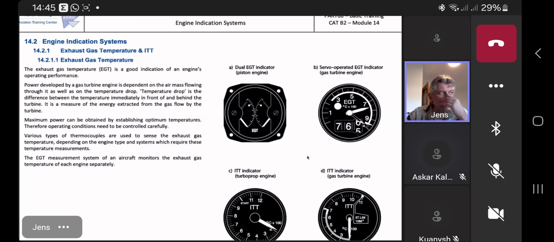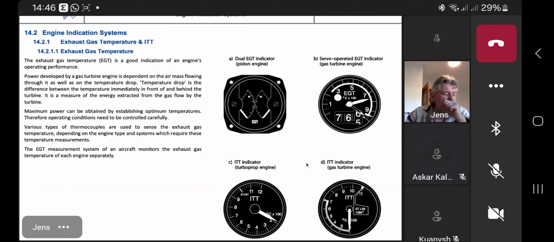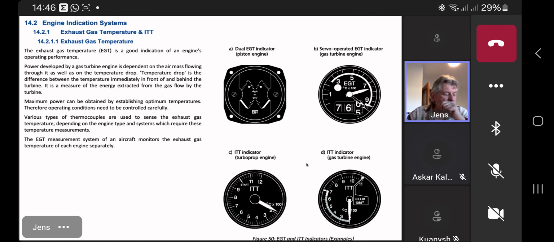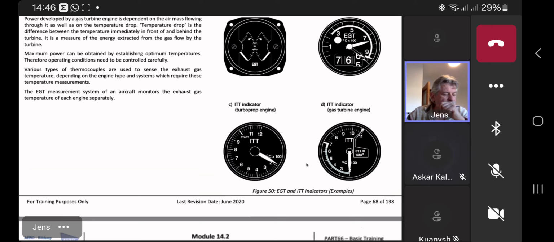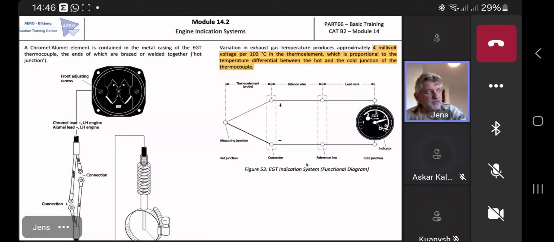About the exhaust gas temperature, I already talked a lot about why it is important. So there are many ways to measure the EGT, which is of course a very healthy system. I would like to highlight the measurements of the EGT. Although we should measure the turbine inlet temperature, we concentrate on where we put our so-called thermocouples. How to measure the EGT.